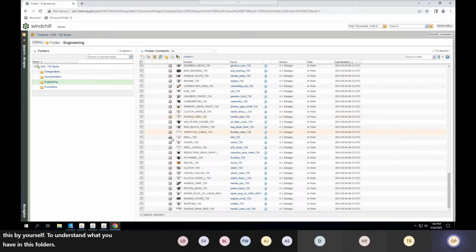So if you scroll, you can easily review the end item. If you still do not find it that easily, what you can do is simply type and search in the table: drill 720. By typing in here drill 720, you will find everything. Let's go and view the information page of this drill 720.